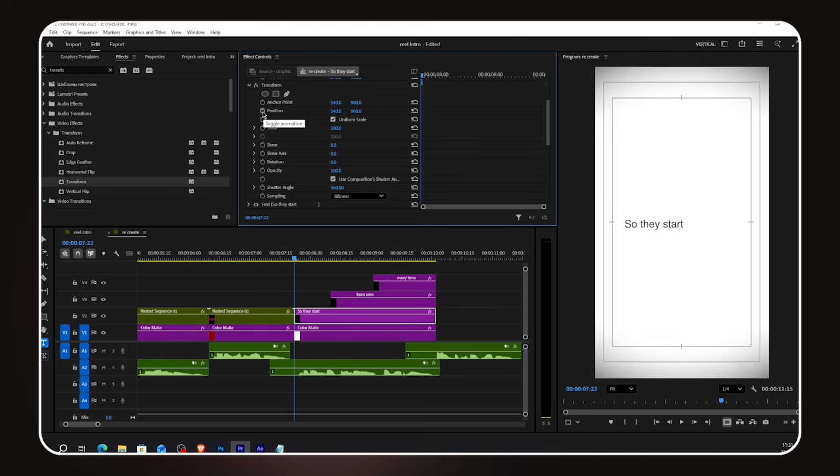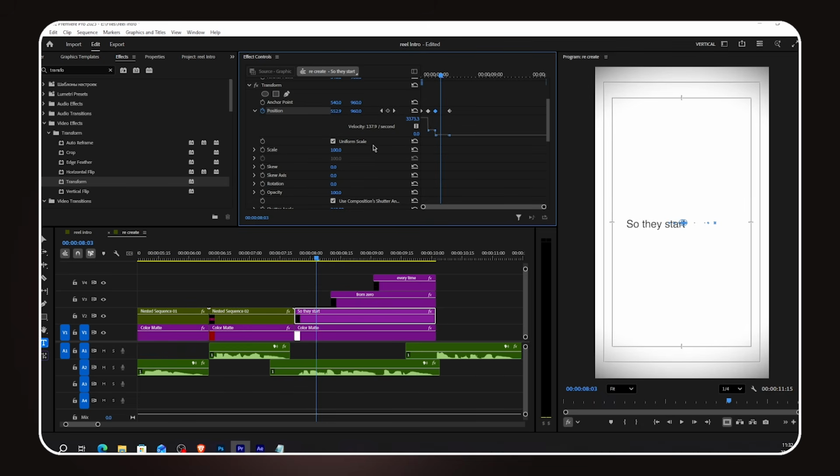The text starts off to the right of the screen, outside the frame. Keyframe 2. A few frames forward, the text moves to the left, slightly past its final resting position. It overshoots. Keyframe 3. A few frames forward, the text moves back to the right a little, but not as far as the start. Still past center, but not as extreme as keyframe 2. Keyframe 4, the final keyframe. The text is now in its correct final position on screen. This back and forth motion between keyframes 2, 3, and 4 is what creates the bounce feeling.